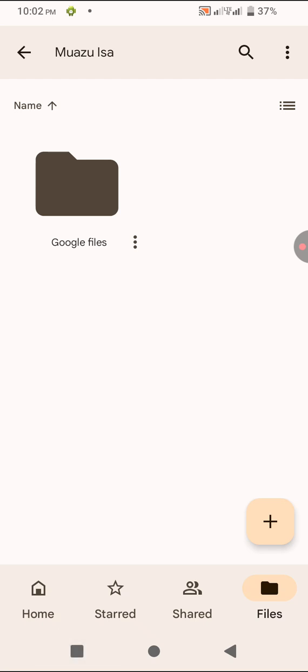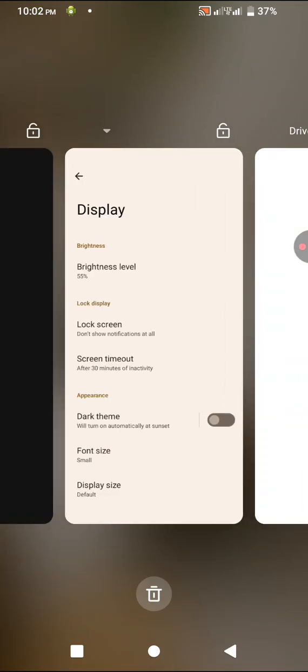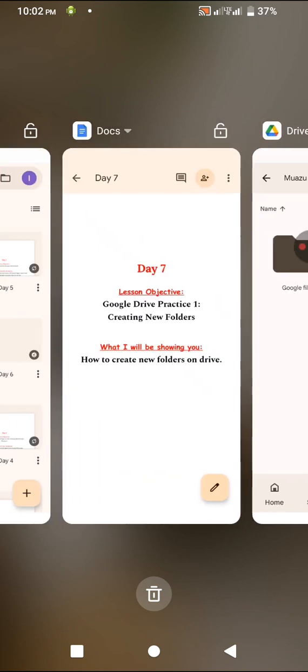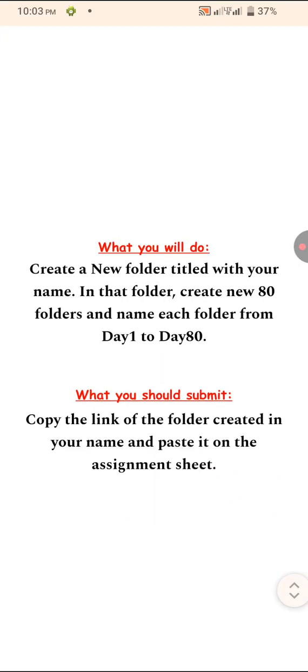So now that I've shown you how to create a folder on Google Drive, let me show you what you are expected to do for this training. Now, at the end of this lesson, you are expected to create a new folder.